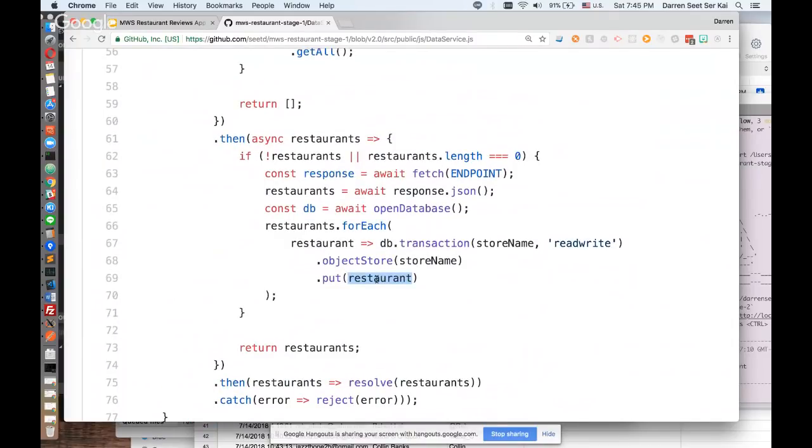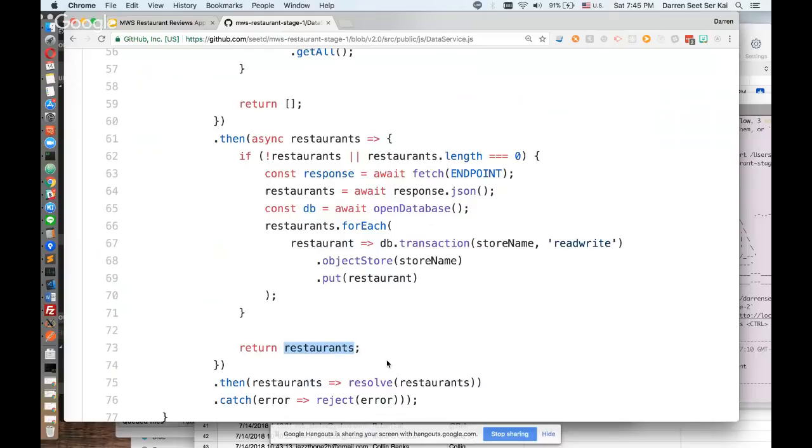IndexedDB will go and look for the ID on this particular object, and then it will save it into IndexedDB. Then when all of this is done, I'll ask it to return the restaurants.